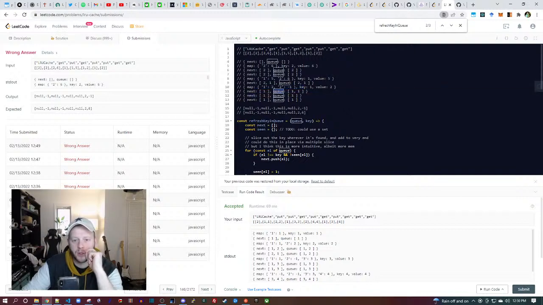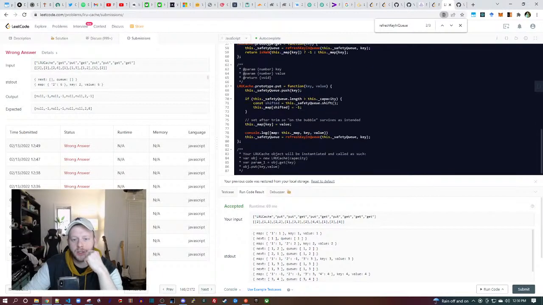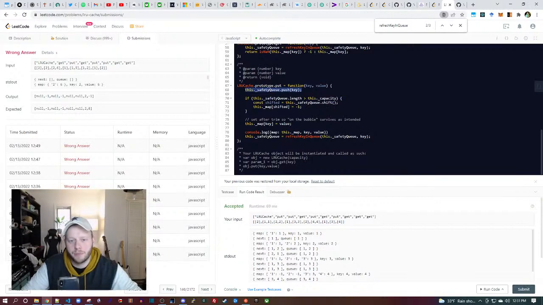It's coming in the queue. It's this input queue that's problematic. So we pushed it in there. Yeah, we really only want to push it in there if it's not in there already.